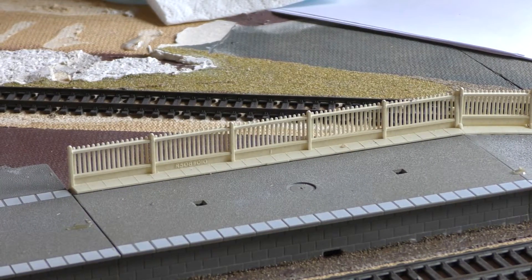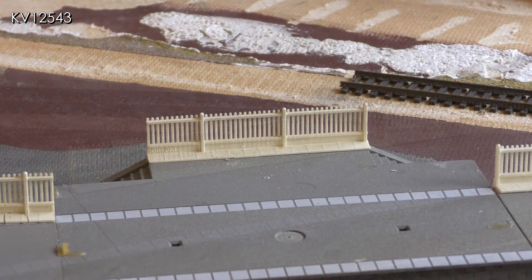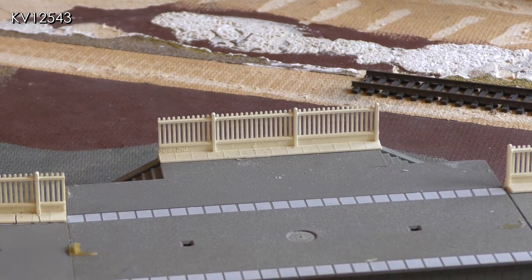When I started this restoration I wished to retain as much of the old layer as possible. In particular I wanted to use as many of the old Hornby buildings and structures. The buildings were removed and stored for future use but the platforms were left in place on the layout. The fencing will be removed, cleaned, repainted and replaced, but this time the right way round, as in error it was positioned back to front on the original layout.